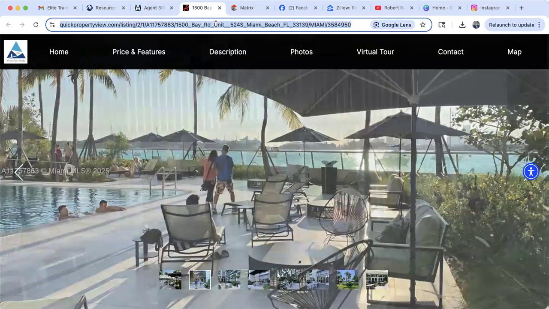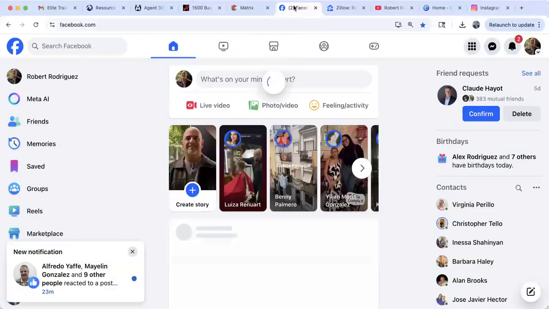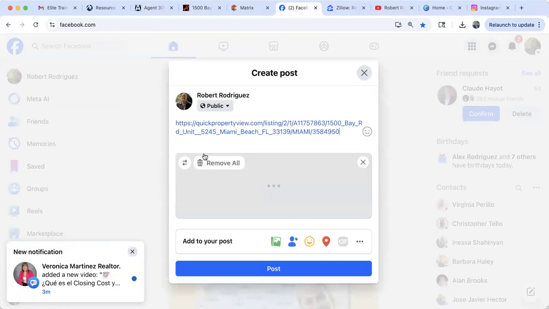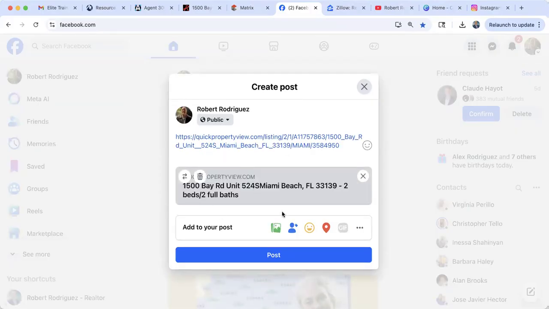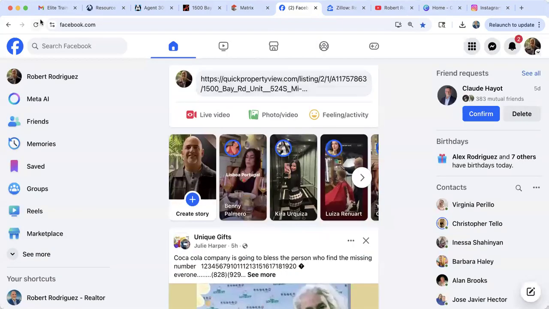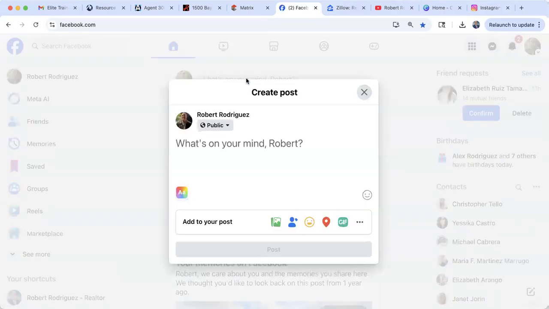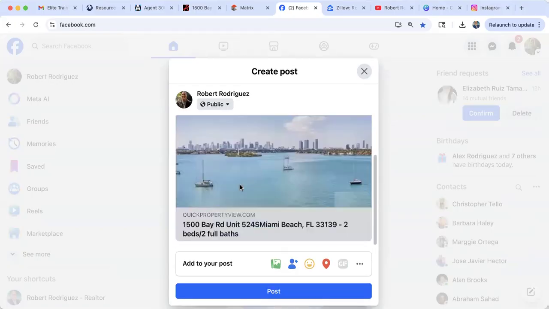All right, guys, you copy this link up here and you go to your Facebook, for example. If you want to go ahead and paste it, you can paste it here, create a post. Sometimes the photo of the website doesn't come out. So basically what I do is I refresh the screen real quick and try once again. I want to make sure that the photo of that website comes out like this.